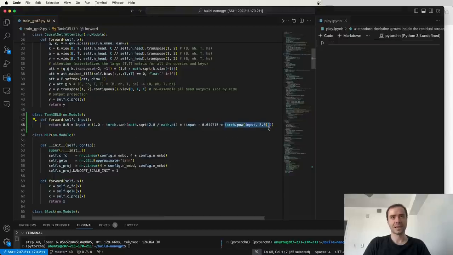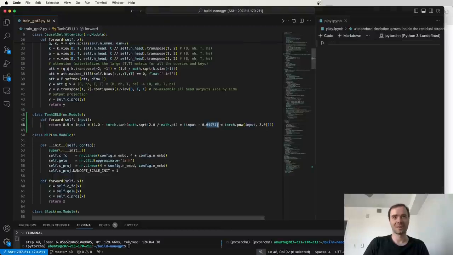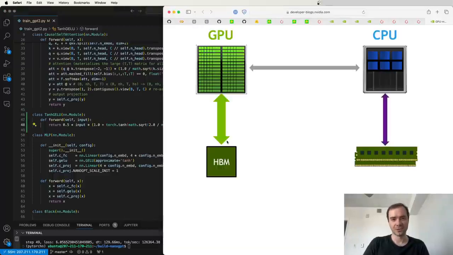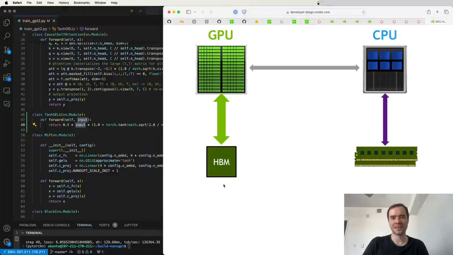And now right after we do that, we multiply by this constant. So what happens then is we dispatch another kernel, and then the result travels back, all the elements get multiplied by a constant, and then the results travel back to the memory. And then we take the result and we add back input. And so this entire thing again travels to the GPU, adds the inputs, and gets written back. So we're making all these round trips from the memory to actually where the computation happens, because all the tensor cores and the ALUs and everything like that is all stored on the chip in the GPU.